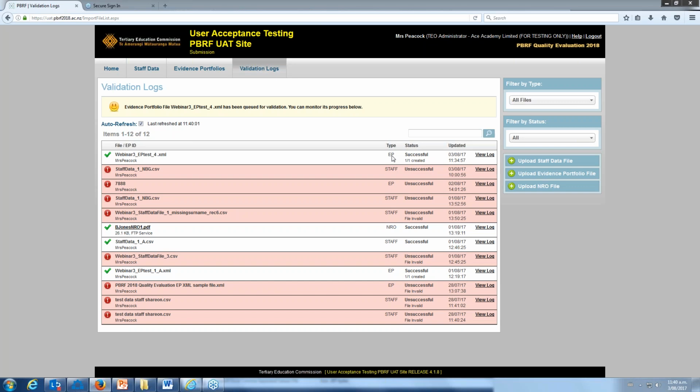Another question that's popped up: if you are using a research management system, just to reiterate, yes, you do need to make changes in that system and then re-export your XML file and upload it back into the PBRF IT system. That way it makes sure that the data sitting in our system matches what's sitting in your system.